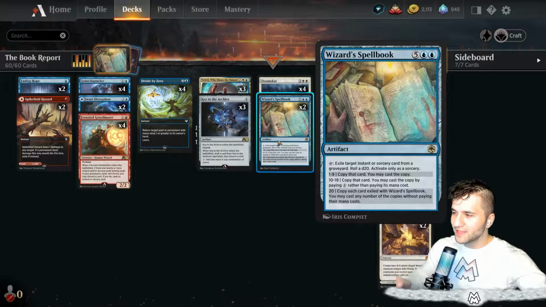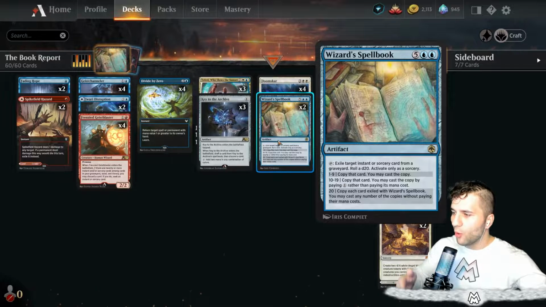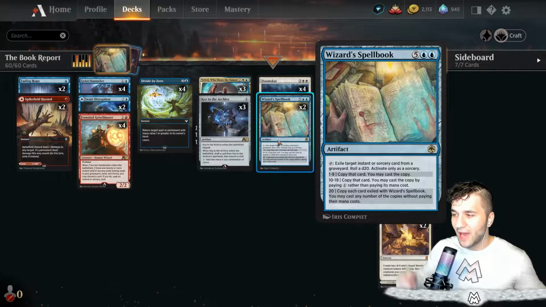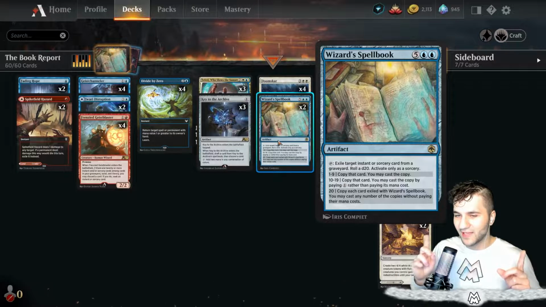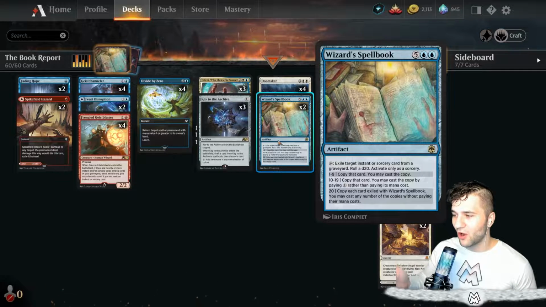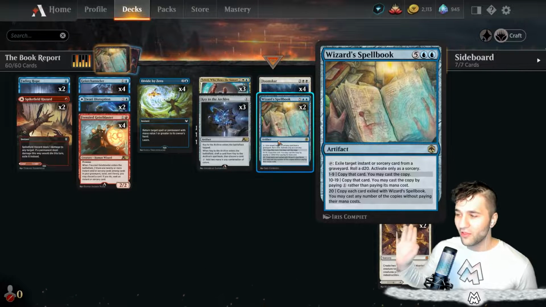Well, we're going to exile target instant or sorcery card from a graveyard, and we're going to roll a die, 1 to 20. Activate only as a sorcery, but that's okay. On 1 through 9, we're going to copy that card, and then you may cast the copy. Cool. But on 10 through 19, you may copy that card, then cast the copy by paying 1 instead of paying its mana cost. Ooh-wee. And then on 20, you can copy each card exiled with Wizard's Spellbook. You may cast any number of the copies without paying their mana costs at all. That is going to be wild.